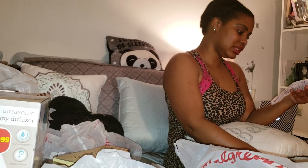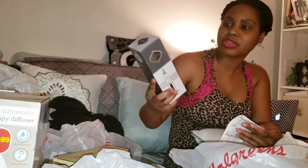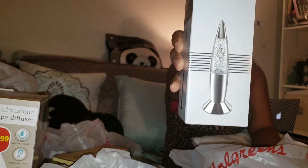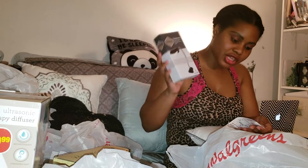For that receipt I showed previously, the reason the total was a little higher is because I got other stuff too — but it was still clearance, just not Christmas clearance. I have on here this motion lamp — I paid $1.50 for it. It's the Dashing Mini Motion Lamp. I got it because it was silver with silver sparkles in it. Given the color scheme in my room, it would look really cute over on my stand. Also by Dashing, I got this book light, which was $1.50 on sale.